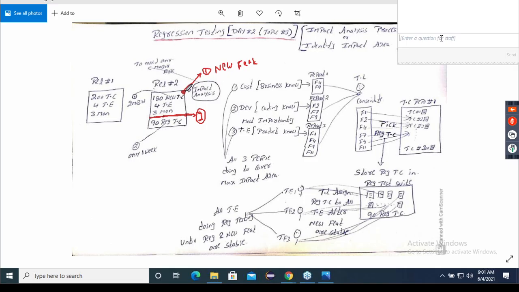So when I say stage 1, it means what? Stage 1 means take the new features, you study it, read it, understand, and based on your understanding, you sit and analyze which old features may get affected. This is called stage 1. Stage 2 means what? Stage 2 means new features are already tested and stable. Remember, new features are tested and also stable. That means 2 months, 3 weeks of the project is over.